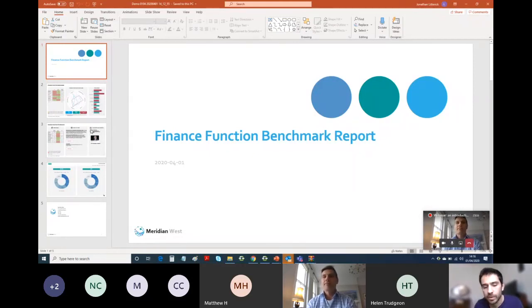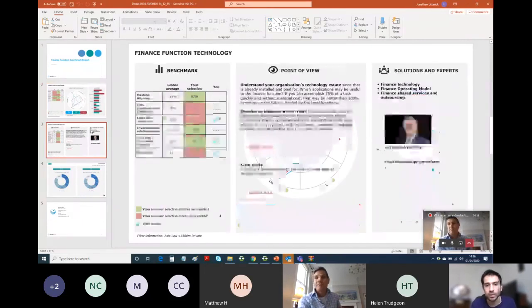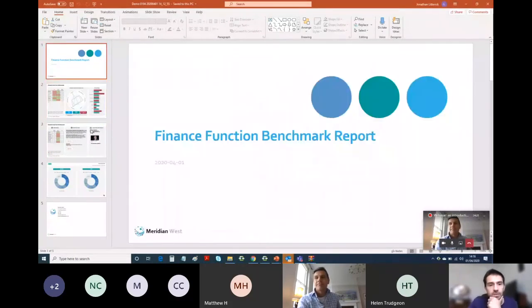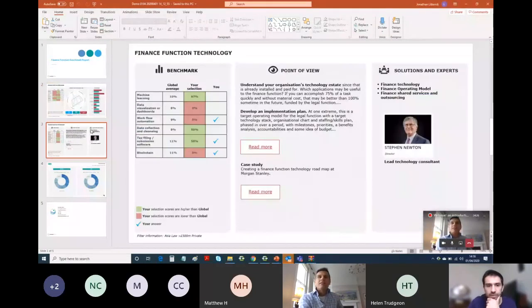And it's worth noting on that point that it's a really good way of breathing life into old campaigns. Often we have clients that have been doing thought leadership or content marketing, or whatever it's called, years ago, and now have massive CSVs sitting on their company drives for which the data isn't actually being used anymore. But you can segment it in ways that you may not have thought of very easily by plugging it into dashboards like this. This is an example of the PowerPoint that I just exported. You can see it's in the Meridian West template. It's got all the stuff that we filtered to, and it spits out very quickly. So that is a big time saver. Cool.